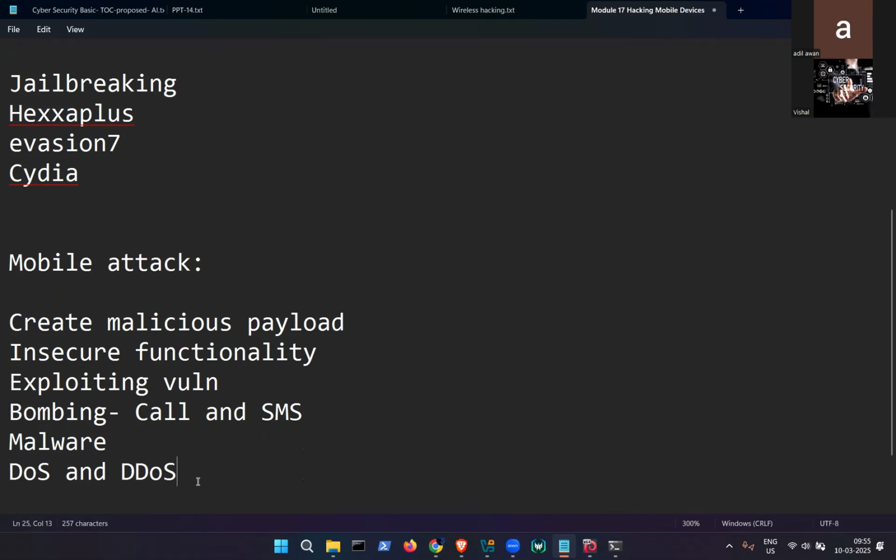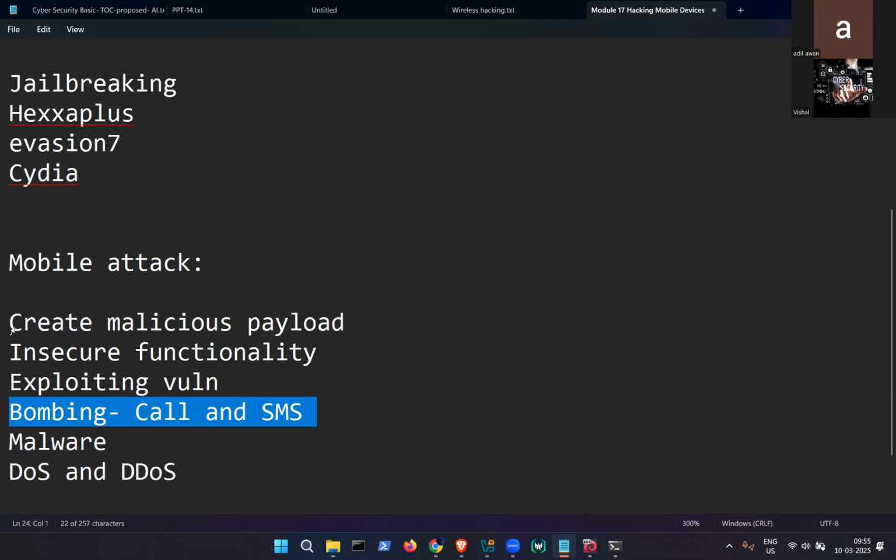So all these attacks we have here, and let's start with a practical. First of all, let me discuss call bombing and SMS bombing, because it's a very small practical and will not take much time.